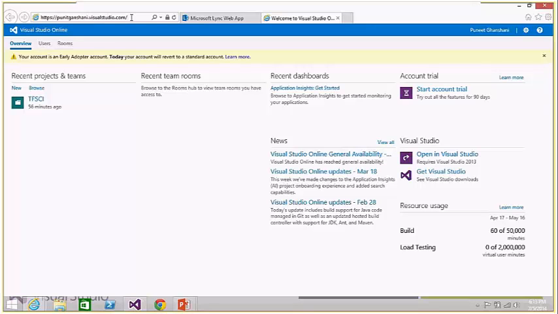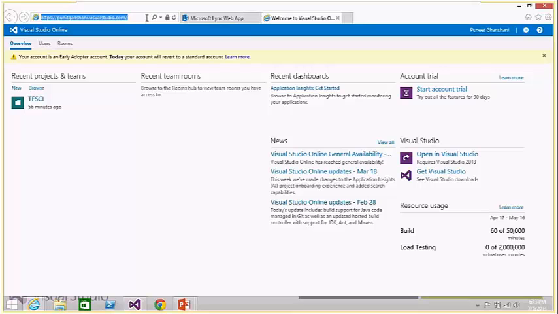So the best way to get started, if you don't have TFS as a server setup in your organization and you want to do something either for your hobby work or you want to suggest going to Visual Studio Online to your manager, then the best is to go to visualstudio.com and then create an account on it. So once you create an account, you get some URL like this. Okay, so this is the URL that allows you to get access to TFS, which is hosted in Microsoft Data Center.